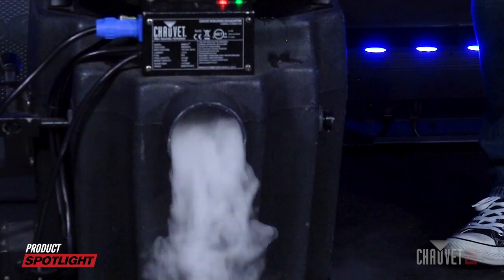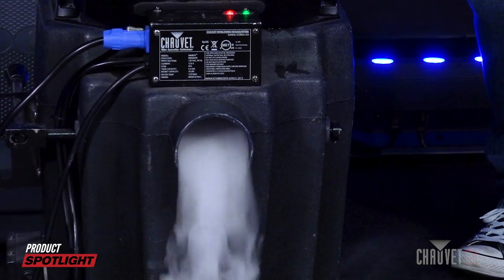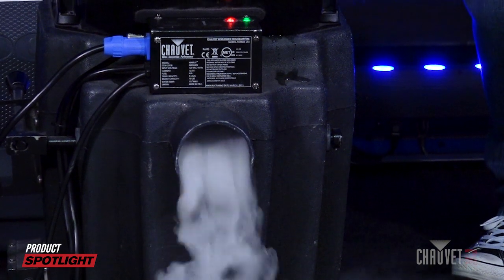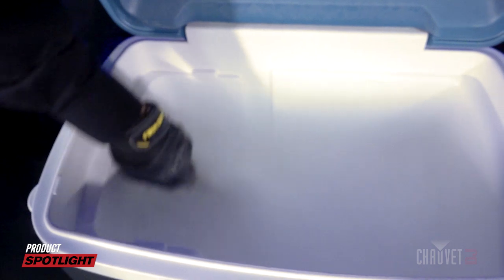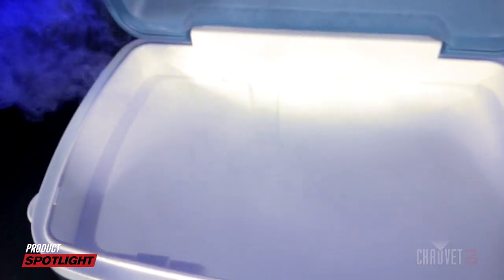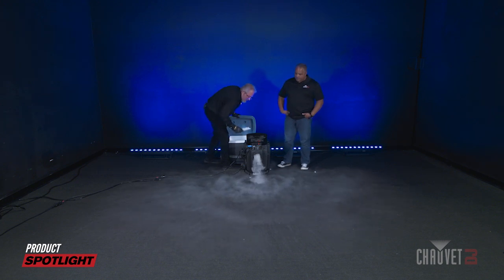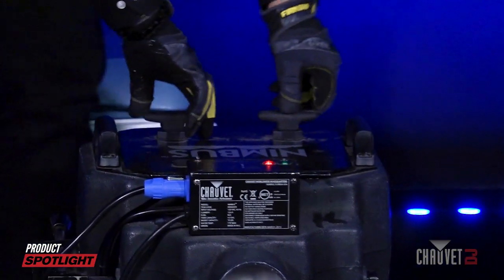It's just because, again, physics — the environment inside the machine is hot, so of course you're getting a little bit of that pre-effect look happening. Now, we're using pellets here. You might not have pellets in your area — you might have to buy blocks. If you have to buy a block, break it up with a mallet before you put it in the machine. You want to increase the surface area of the dry ice so you get a better effect.